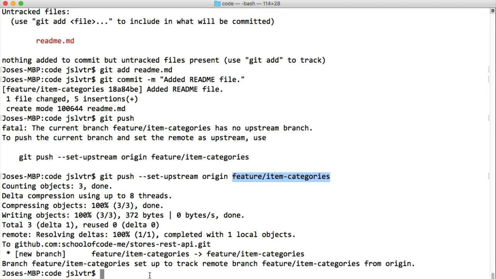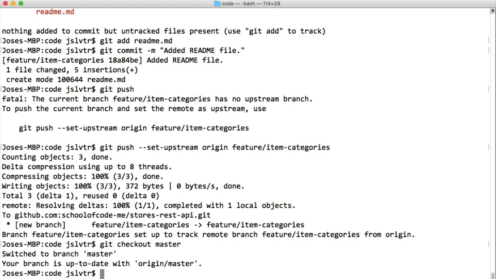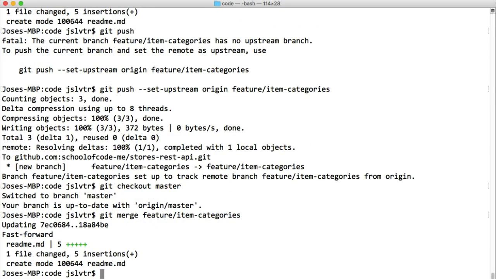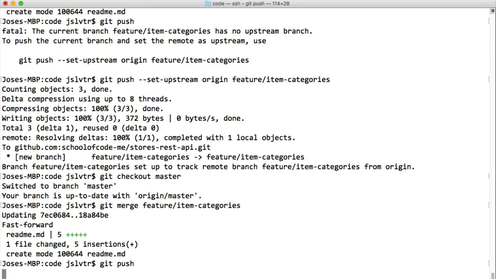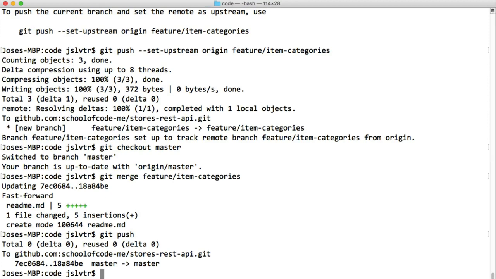Okay, and then what you would do is you would run your app locally, you would test it to make sure everything works, and then once you're confident that your new thing works, you would merge it. So you would do git checkout master, you would go back to the master branch, and then you do git merge feature/item categories. Okay, and then of course, once you've merged it, you have to push it over. So what's happened there is we've created a new branch, and then we've added our changes there. Then you would test your API carefully. And finally, at the end, you would go back to the master branch and bring in all the changes from the other branch into master.